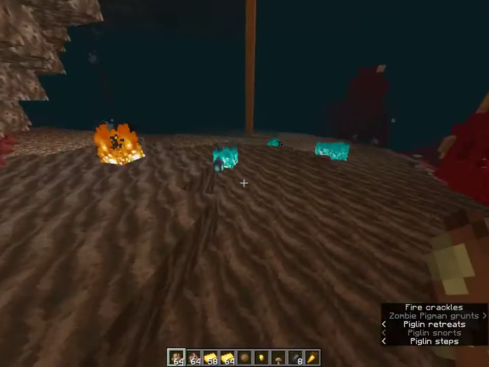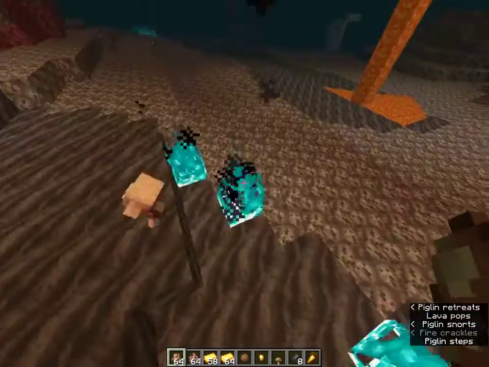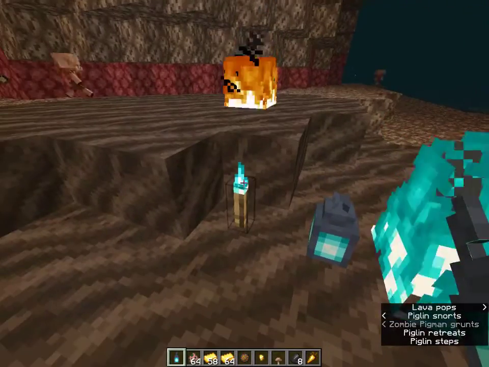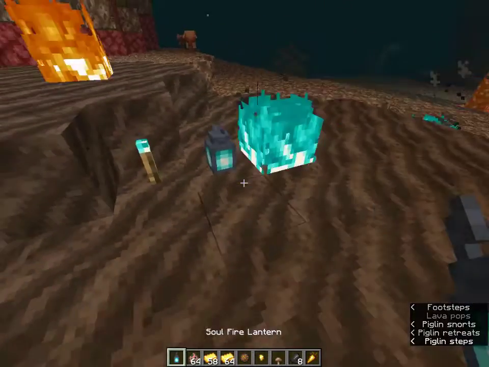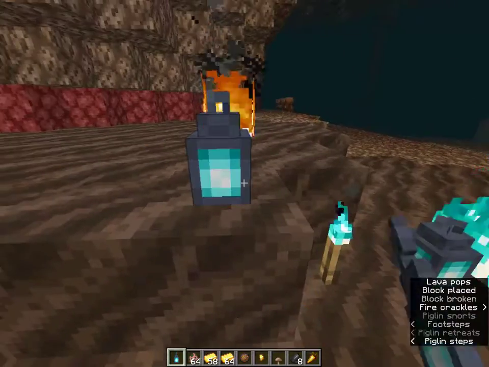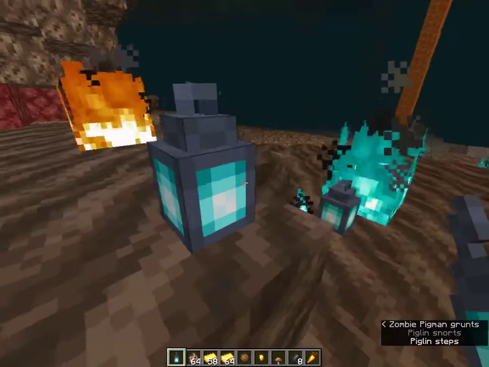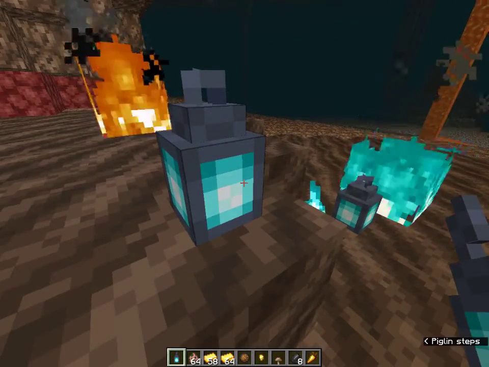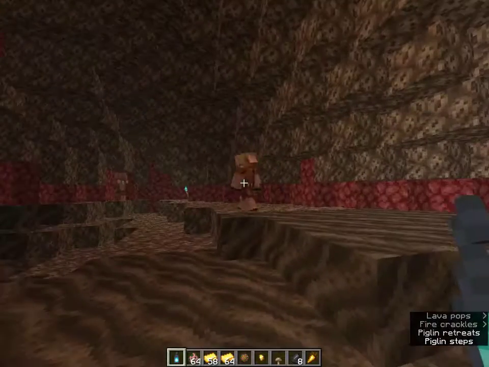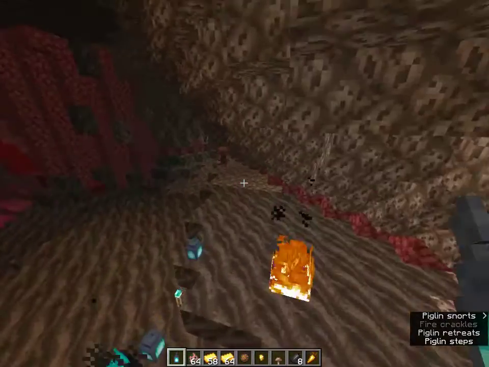So as I said, piglins do not like zombie pigmen, they are really afraid of them. They are also afraid of blue fire, or blue fire related stuff like the blue fire torch and blue fire lantern. And look at this. This is a new texture of the blue fire lantern, what's called the soul fire lantern. It's pretty cool, and it's animated. You can see a little bit of color.